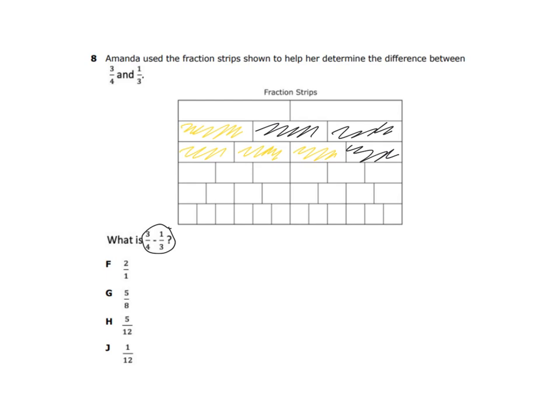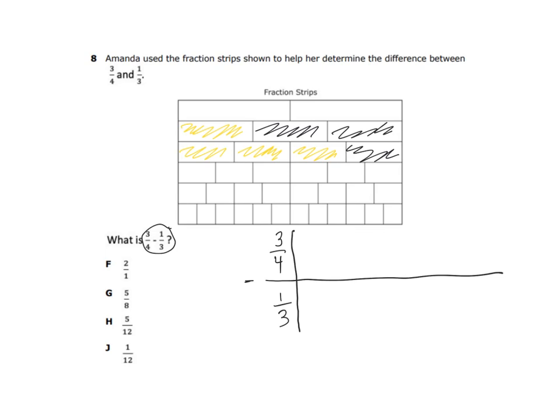I'm going to go ahead and write my two numbers. I have 3/4 that I am subtracting from 1/3. Okay, I'm going to do a sideways t-chart to help me find an equivalent fraction that has the same denominator. Remember, I am just skip counting by that number because all I'm really doing is creating more pieces, but the size of my whole is not changing. Nothing else is changing except for my amount of pieces in order for me to get the same denominator, so I can subtract it easily.